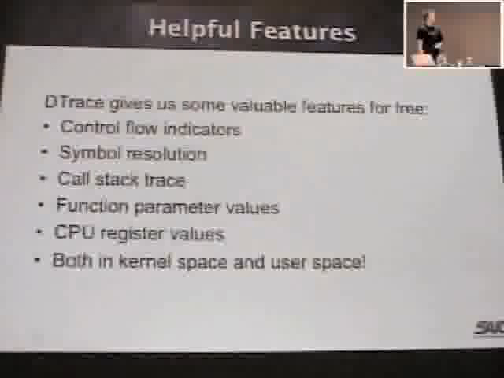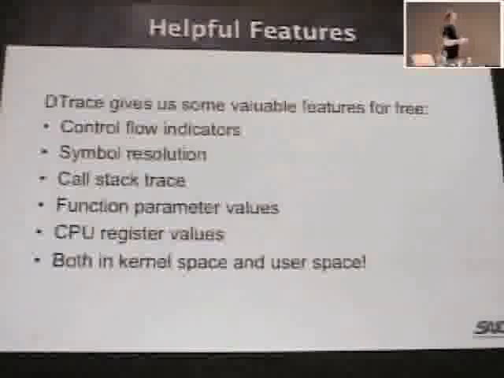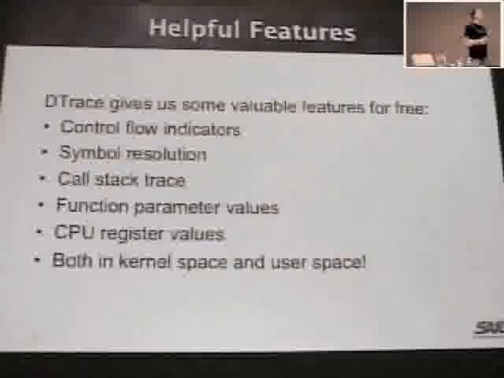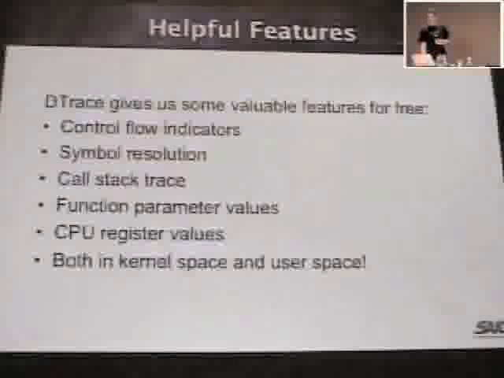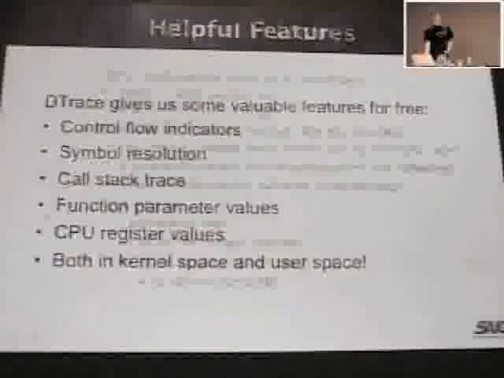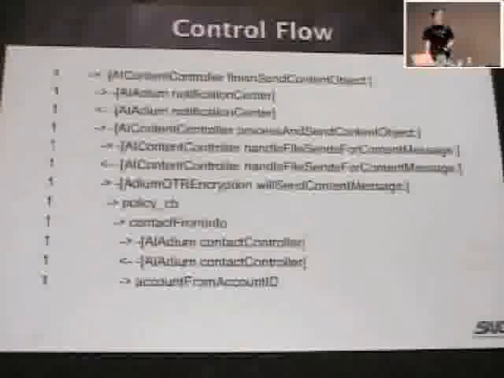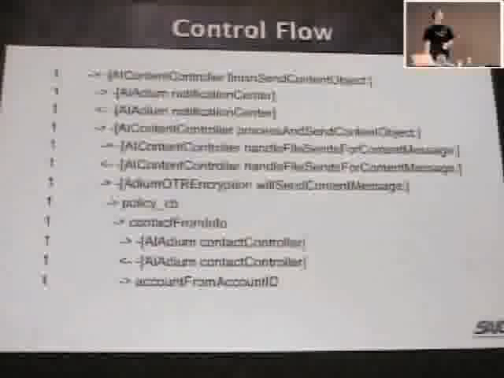So we get a lot of useful things. People will go implement tracing tools themselves because they need the tracing ability, and they're on an OS that doesn't have something like that. And they have to deal with all these things, like how are we going to do symbol resolution, and now I have to write a function that's going to print the CPU state, and I want something that parses the stack and prints a backtrace. So DTrace provides a lot of that to us. For instance, here's a quick show of the control flow of ADM, right? So you can see which functions are calling which functions and when they return.